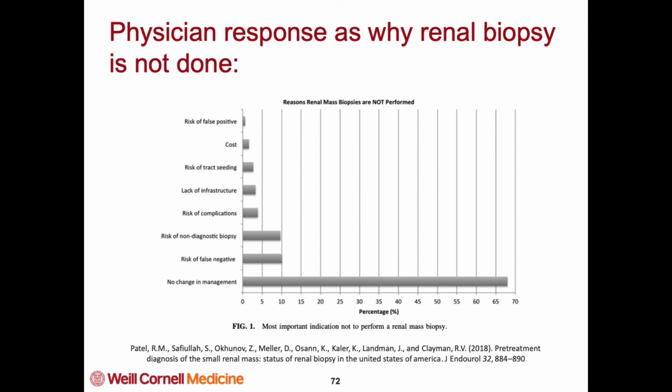Part of the reason why it's not being done is, I think, education. There's still this belief that there's tract seeding, which is really not existent in the way we do it today. Risk of bleeding is also very, very low. And also the thought that it will not change management. When you talk to patients about this, when you tell them that this is a benign tumor, oftentimes they're much more comfortable just proceeding with surveillance or just getting an ultrasound every other year rather than undergoing a partial nephrectomy.